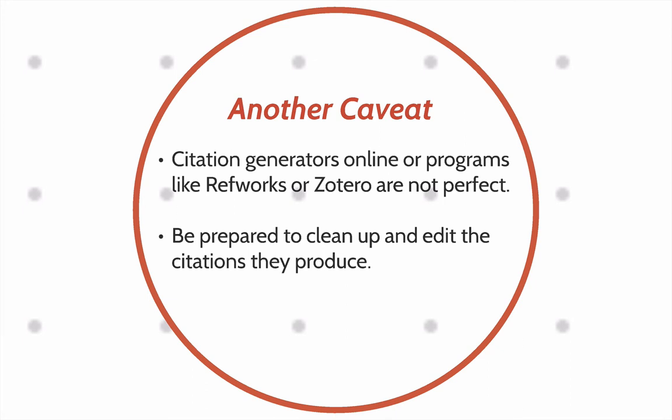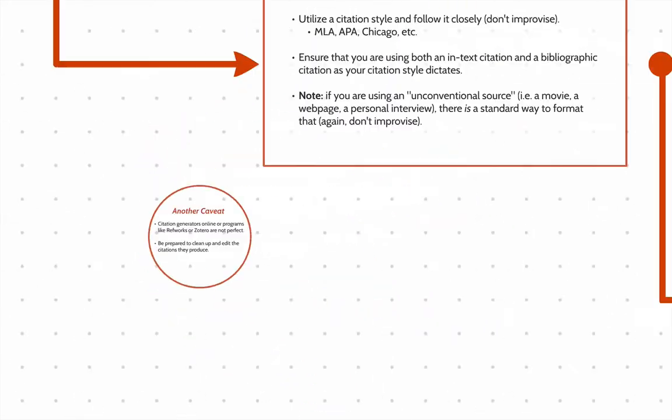The only thing that I'll say is, if you're using citation generators or this sort of software, even if you have all the information entered into a piece of software, or you're pulling that information from somewhere online and a citation generator is producing it for you, look closely at the end result and at the format for what's supposed to be there, what sort of information is supposed to be there. Oftentimes these automatic citation generators or even citation software produce something that's not complete and needs a little bit of cleaning up and a little bit of work before you put it into your paper. So just be mindful that you're actually producing something that will enable the reader to track down the source.